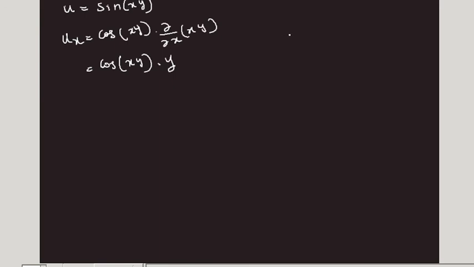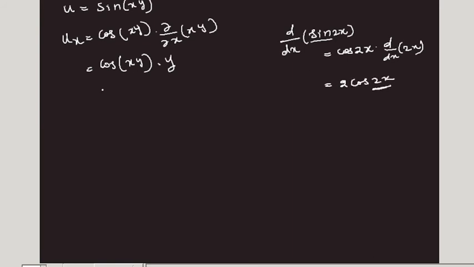So here this is nothing but ordinary differentiation of sine 2x with respect to x. So what we used to do, first we are differentiating sine 2x. So sine is nothing but cos 2x. Then we are differentiating 2x once again. So here if we differentiate, we get 2 times cos 2x. The same thing we are applying here. Here we are getting 2 as constant. Here instead of 2 we have y as constant.